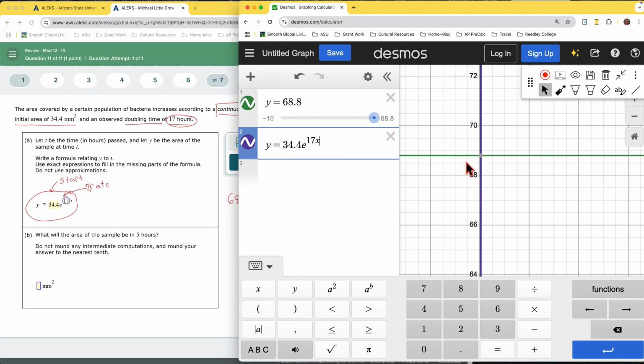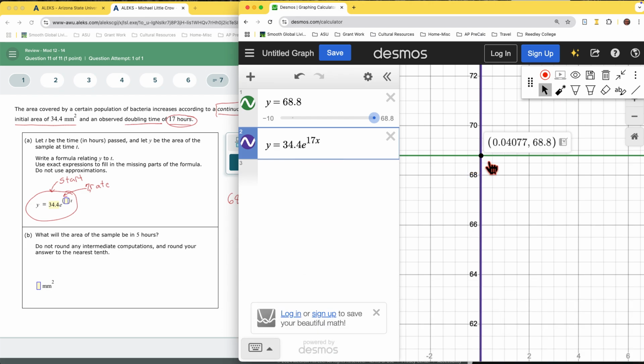Now we click here, and it looks like it's right on the y-axis. It's not quite, but it's very close. So our value for r is right here. That's 4%, moving the decimal over 2 places. We might have expected it to be further to the right, but no, it's very close to the y-axis already. There it is.